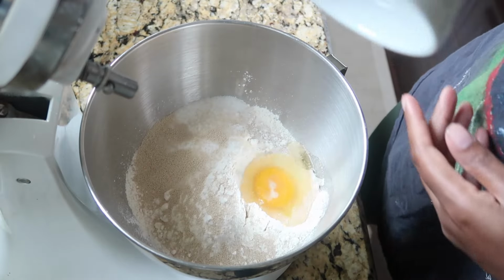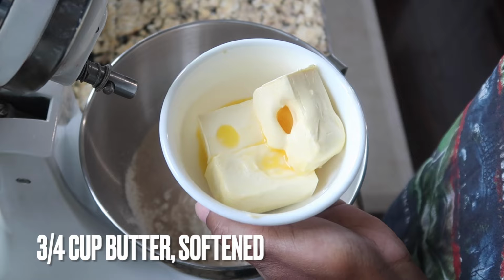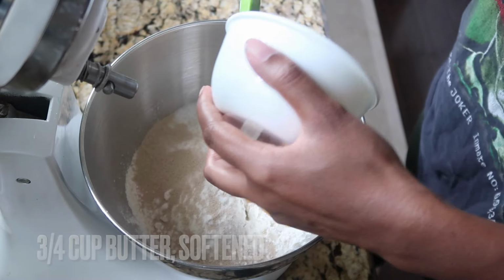And guys, excuse my nails here. I was painting earlier this particular morning and struggled trying to get it all off, okay?